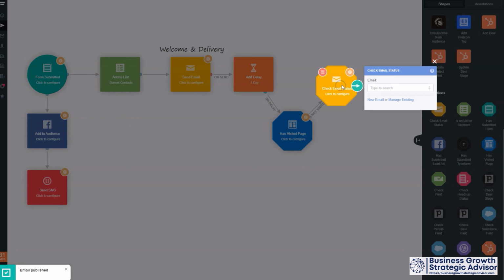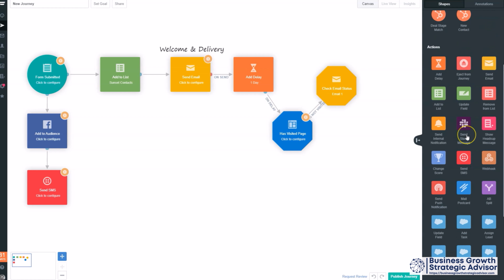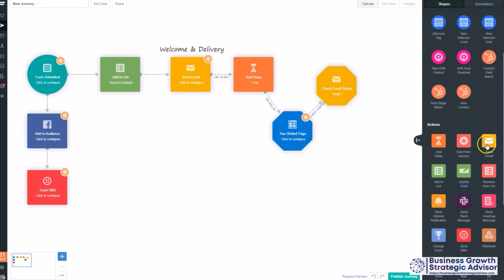Okay, so if they did not open email 1, which is over here, the welcome and delivery email, then we're going to want to resend that email. Because that happens. Sometimes people don't check the welcome email or the delivery email that they just got right after they opted in for something.